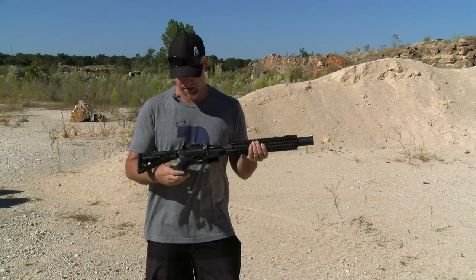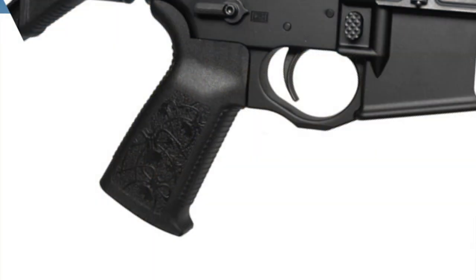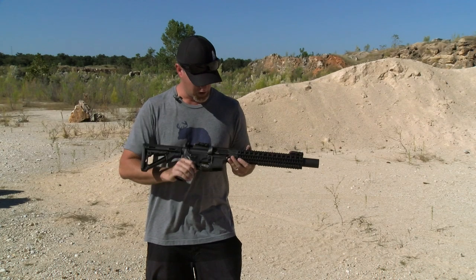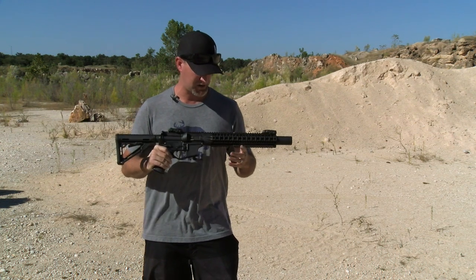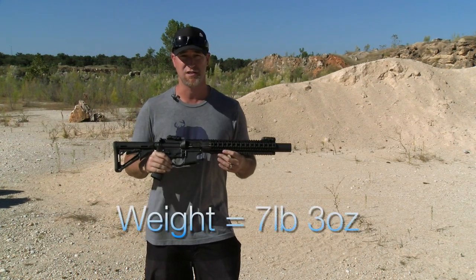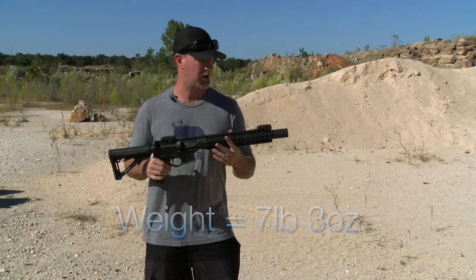Couple other features about it. It's got a pretty cool Spike Tactical grip on the back here. It feels very much like a Magpul one, kind of the hard plastic, but it's got spiders and stuff in there, which is pretty neat. All in all, this gun looks really nice. It feels really nice. It comes in at just over 7 pounds. I think it was 7 pounds, 3 ounces. So not a very, very heavy gun.